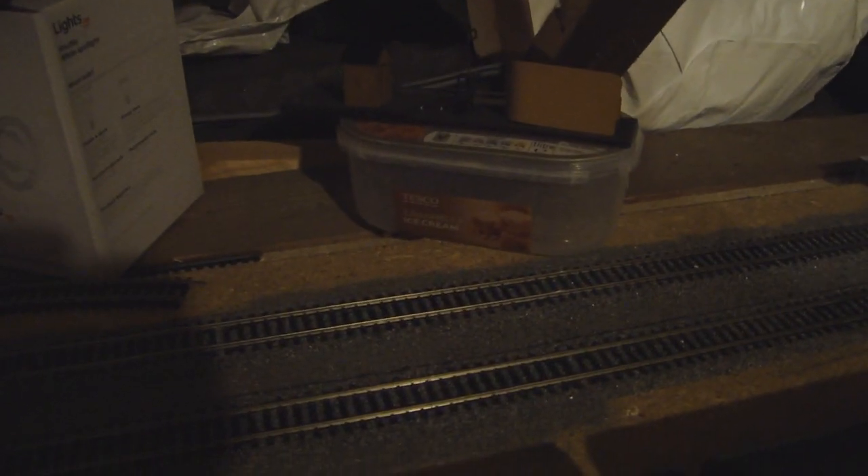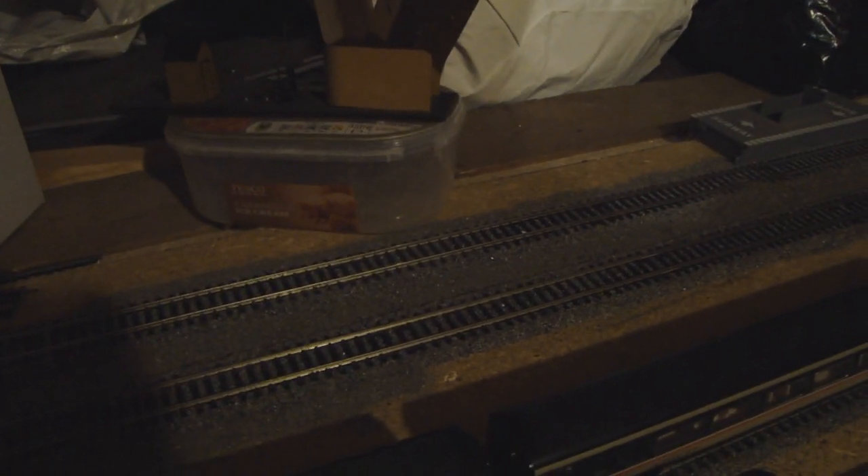Here we have platforms four and five. Platform four runs off into the branch line; platform five branches off platform four and joins back up there. So platform five can act as another loop if a train comes in to platform four or platform five and needs a local run-around. I'm thinking of maybe turning platform five into a kind of royal mail — well, a parcels platform — which could also be used for passenger activities. Platform five can also be used for the overflow engines at the TMD.